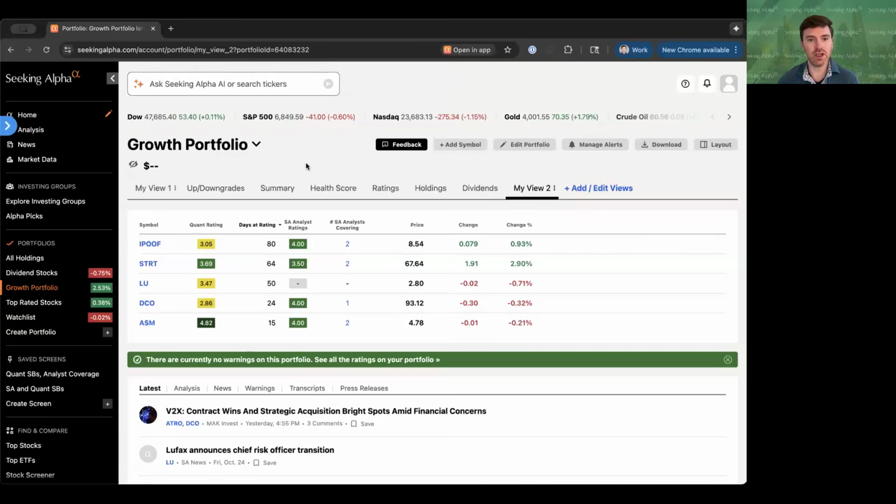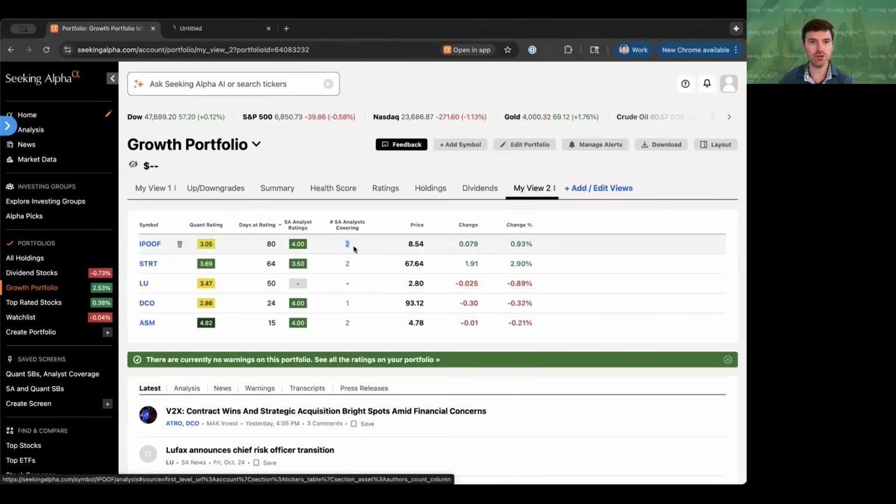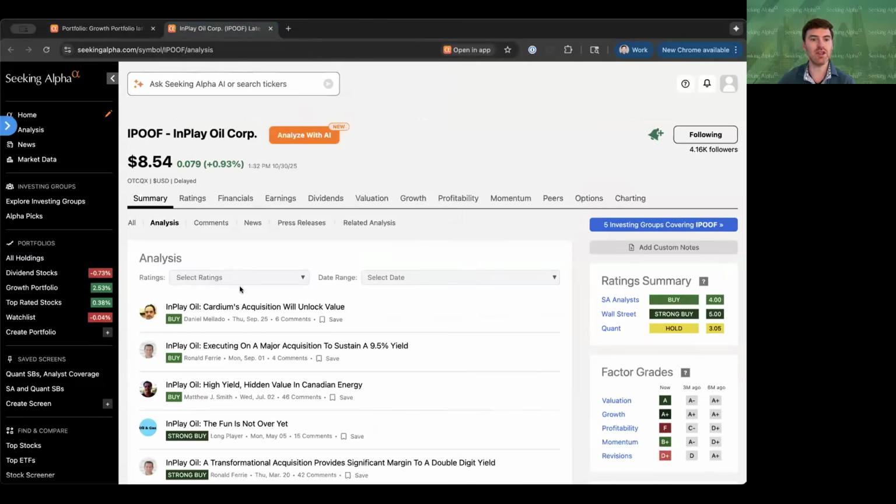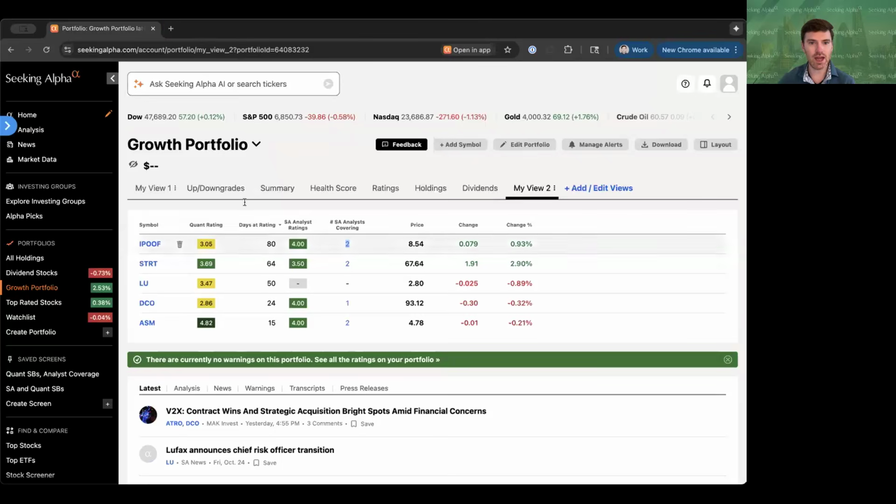So this is also just another place that you can see that helpful information and understand how long tickers in your portfolio have been at a strong buy, maybe how long they've been at a hold as well, could be valuable information for you too. And you can easily click into this SA analyst link and go to a page that shows you the analyses of that specific ticker quite easily. So you can do that in the custom portfolio views as well.